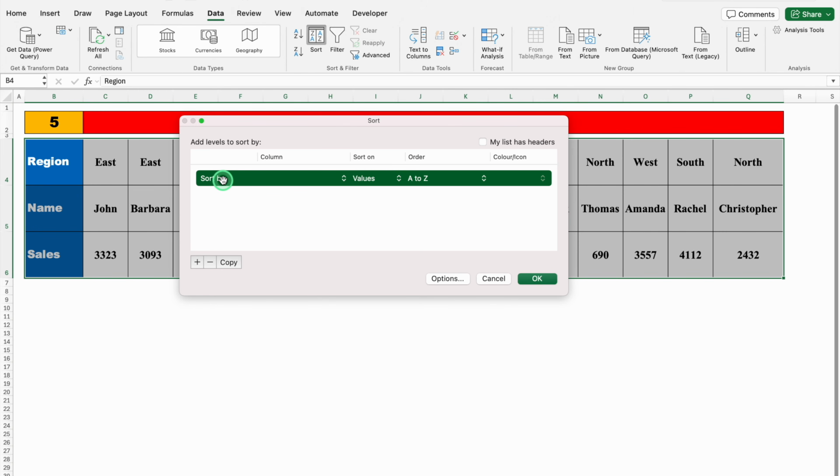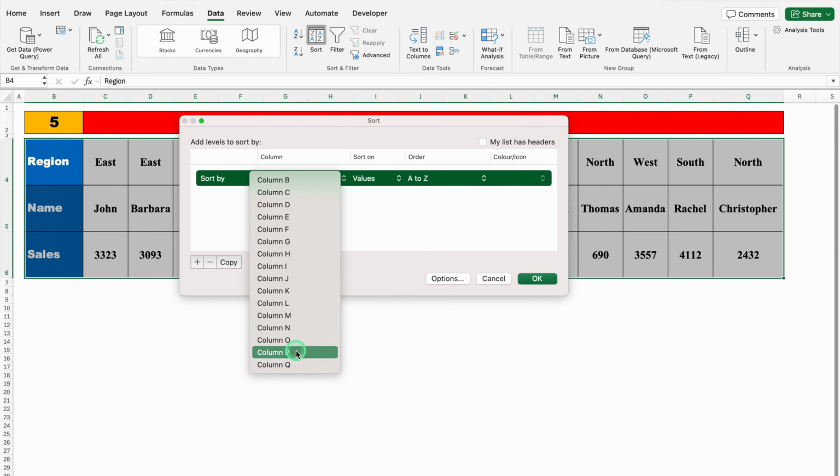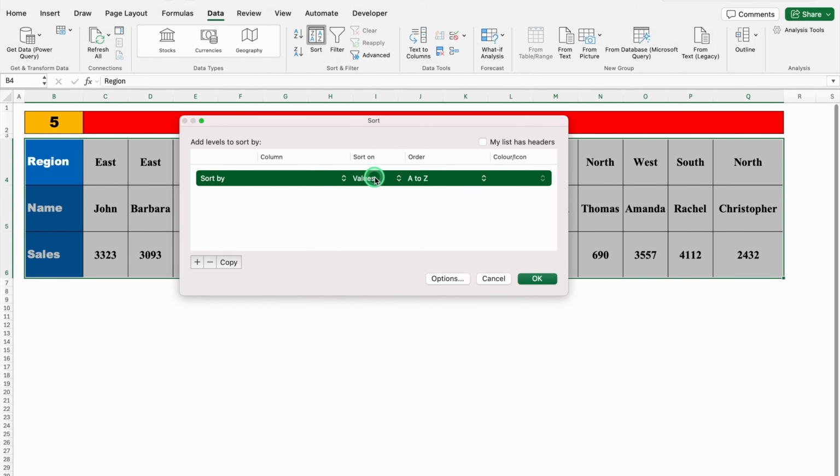Over here we can see Sort by. On the top, we can see column, values, order. Just before values, we can see up and down arrow, means we can see the scrolling bar. If I click over here, we have got all the column names, but we have to sort our data row wise. If I click on values, we can see values, cell color, font color and cell icon.